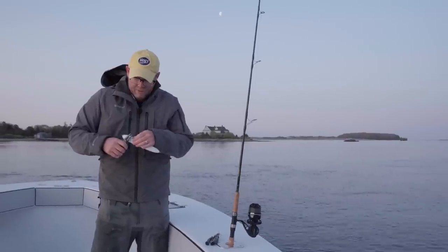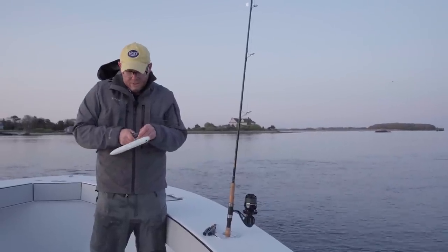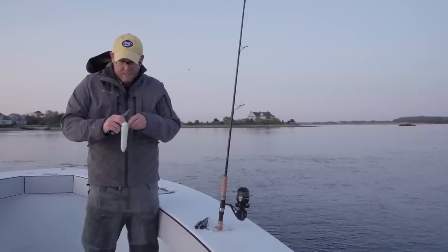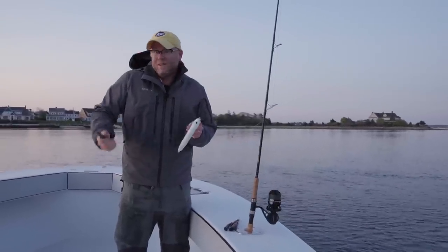Again, if you saw that last release, I really don't like that hook back and towards the gills. So I'm just gonna take that back hook off. Mash these barbs down, and here we go. So now I'm going to be a lot faster on the release, and I'm not going to catch that many fewer fish.